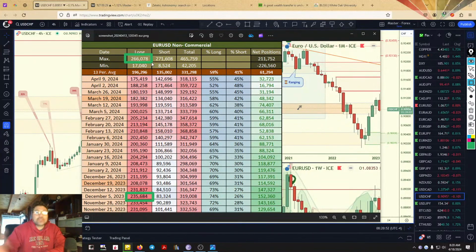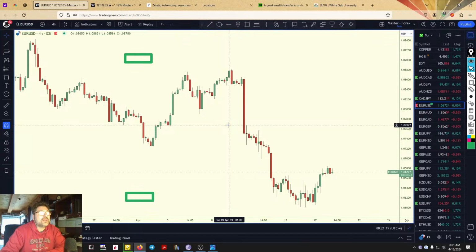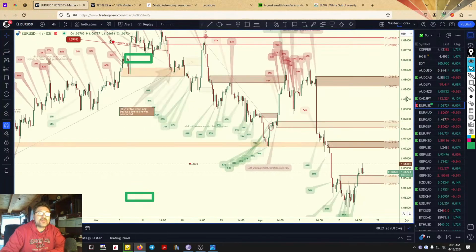So you would know not to go long when the banks are offloading longs. Do you want to buy something when those that are controlling the market are getting rid of something? No. So they were offloading long positions, and a lot of retail traders took on those long positions. That's why we track retail sentiment, because we can look at where those key areas are that the banks are offloading those long positions.